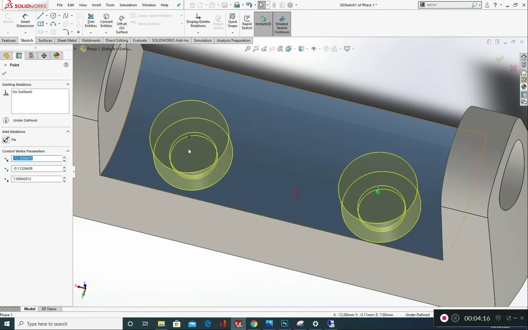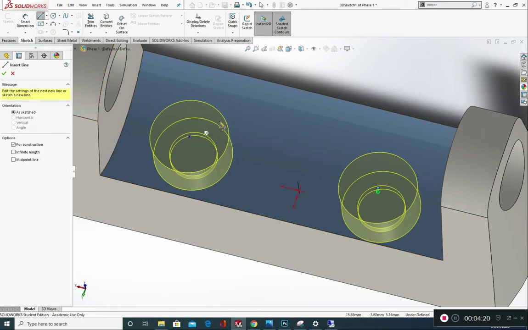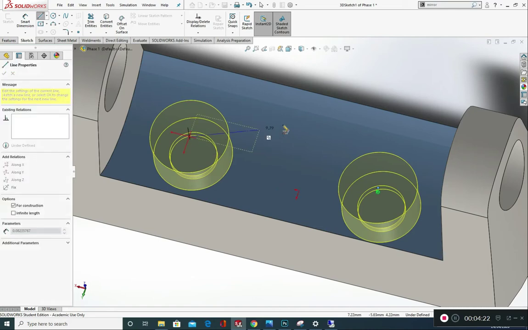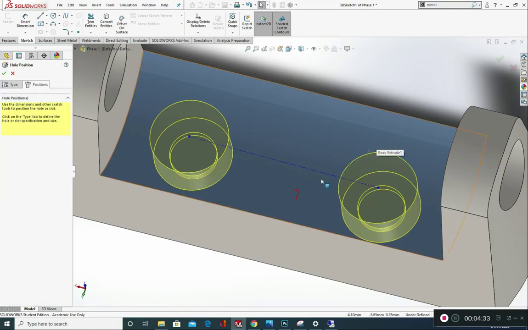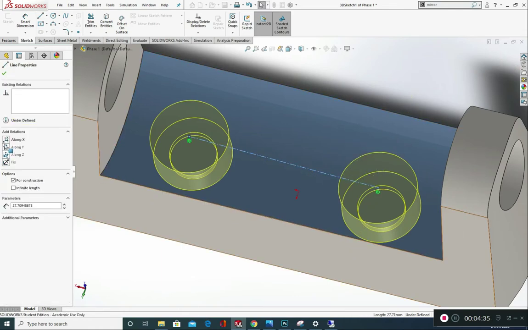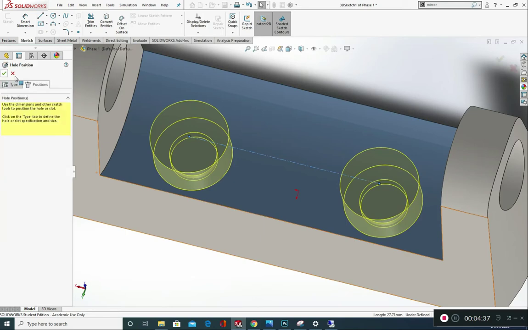Okay, so just move this one over here, and we're going to grab a center line. We're going to draw a center line from this one over to this one, and I want you to create a relation on that to be along the X. Okay, so just press escape, click on this line and say along X, green tick.